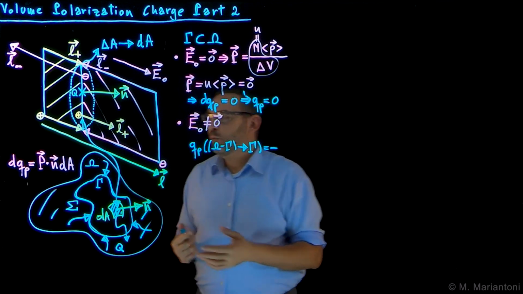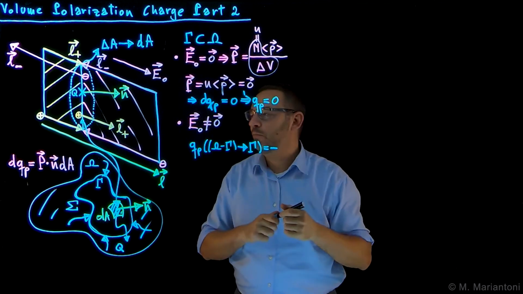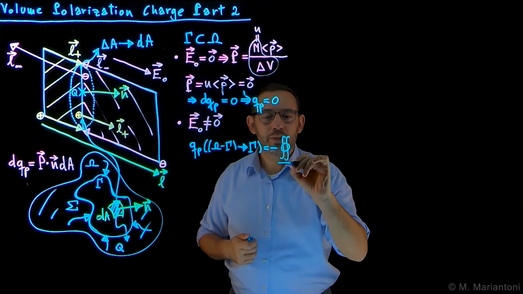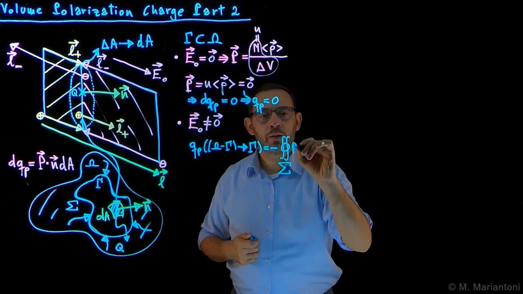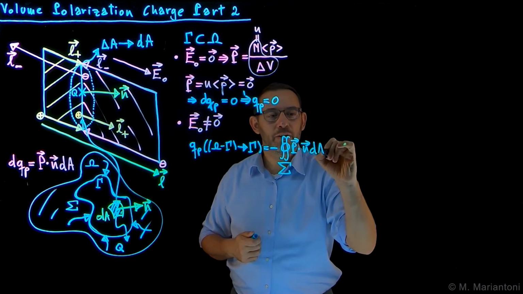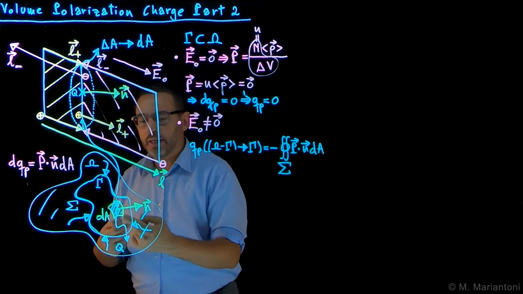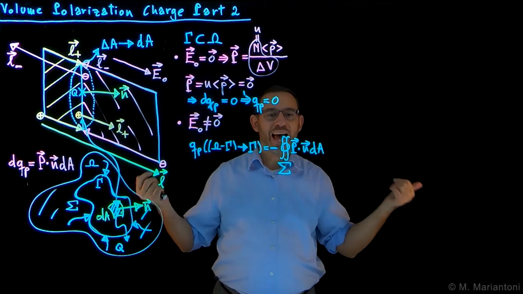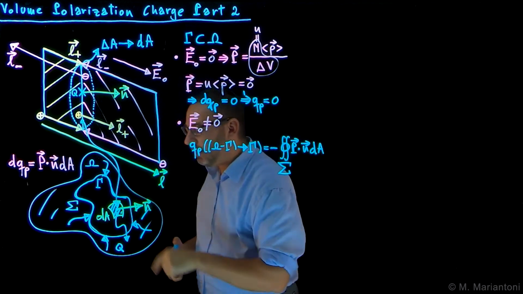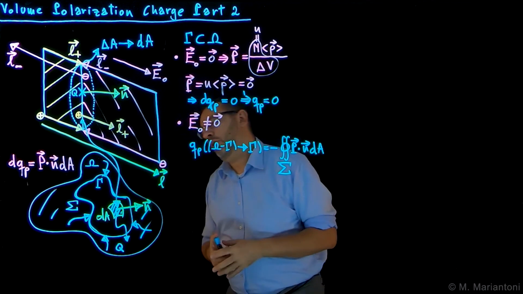So we know that this dQp is the flux of P, so it's a kind of Gauss's theorem for P. So it's going to be the surface integral on capital Sigma of P dot n dA. Kind of a Gauss's theorem, all right? With the minus sign dictated by the fact that I want the charge going in, considering that n points outside. Okay, so minus sign, typical mistake. This minus sign is there for this very reason. And so I'm basically attempting to use a sort of charge conservation principle, okay?